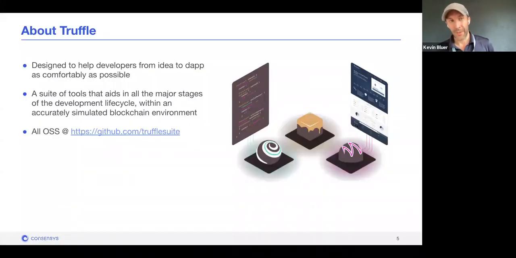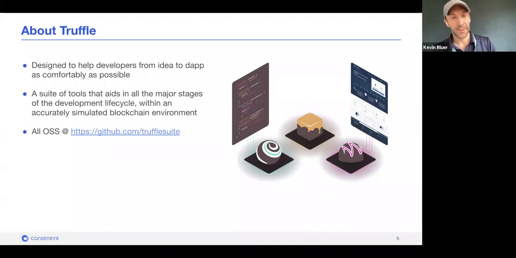Cool. So just broadly for context, what is Truffle suite? Really, it's a suite of tools, as you'd expect, designed to help you take an idea for a decentralized application and build that, create that, bring it to bear as comfortably as possible. So we have a lot of the stages of the workflow and the different things that you'll need to do baked into the different tools. Then as per that life cycle, we have different features within the tooling to aid in that process and make it as smooth as it can be.